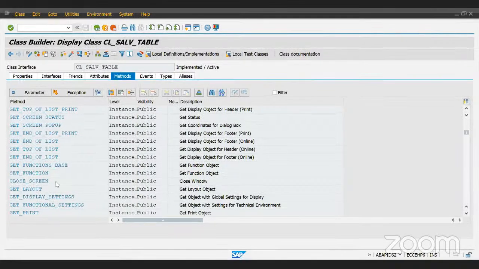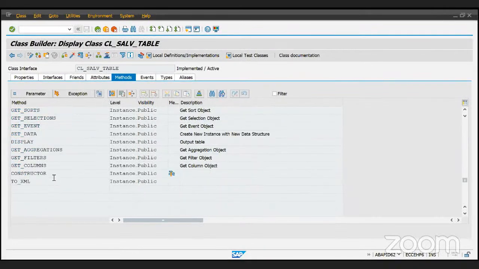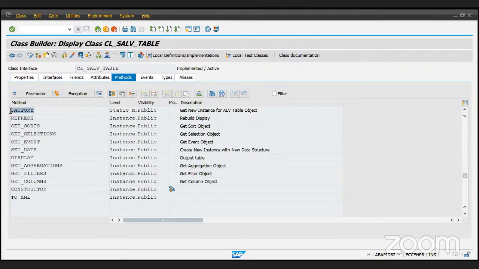So what does the method mean? Yesterday we used two things: the factory method and a display method. This can be utilized in many programs. Like you want to create some report, or your colleague wants to create some report. Let's suppose five people are creating five reports. What they can do is call the same class and same method. So this is reusability of the code actually.